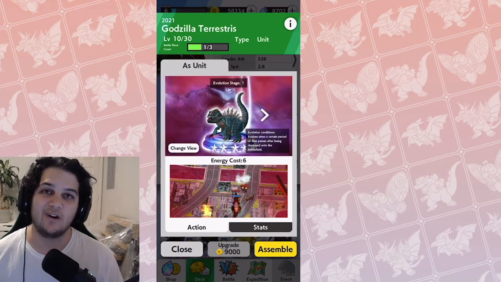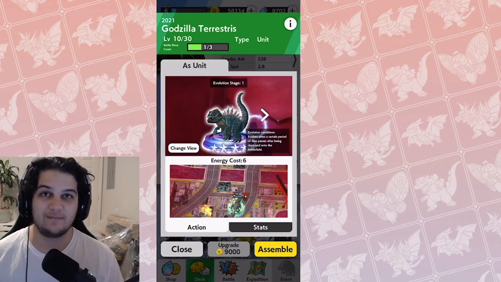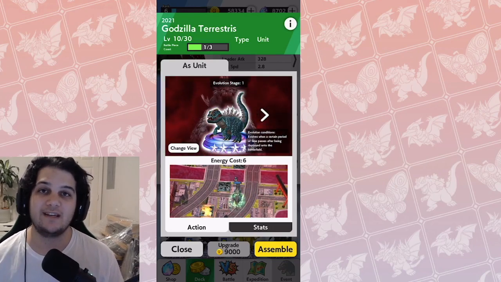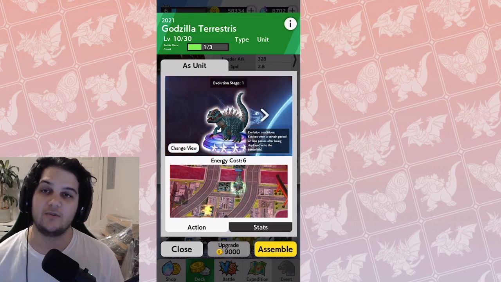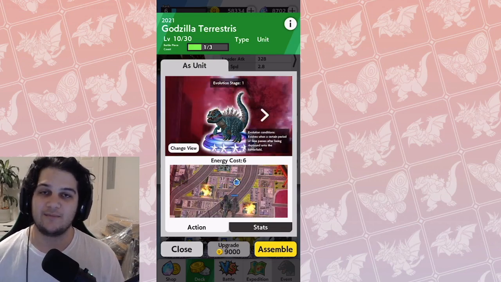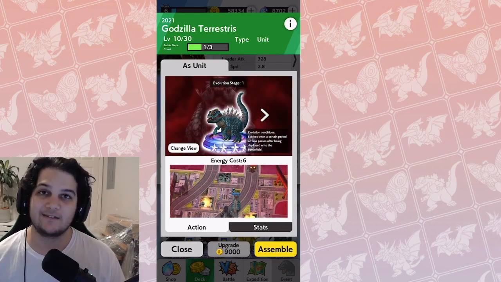Godzilla Terrestris has a 110% health regen bonus on spawn, and this lasts for 10 seconds. Previously it was 15, but it was just recently changed to 10. So as soon as you drop down Terrestris, he's going to start regenning his health. He will gain 110% of his health back over 10 seconds.